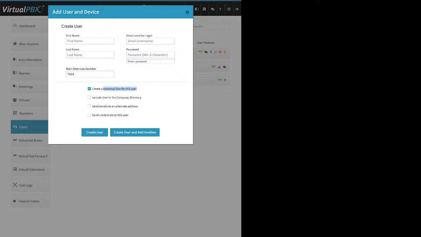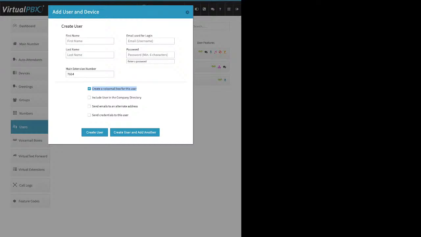Now, by default, the system will create a voicemail box for this user, right? It's intrinsically tied to the user. So for instance, you create the user, you add a VoIP phone that gets registered, your user can pick up that VoIP phone and dial *98. That will log them directly into the voicemail box that was created at the same time as the user. When they do that first time, the system will walk them through creating their voicemail box PIN number and their voicemail box greeting. Right? Then they're basically all set up.